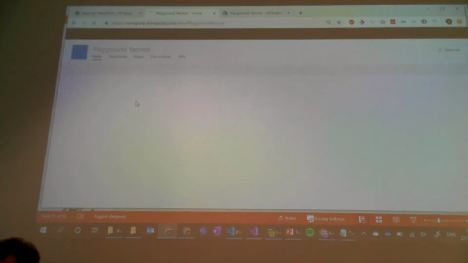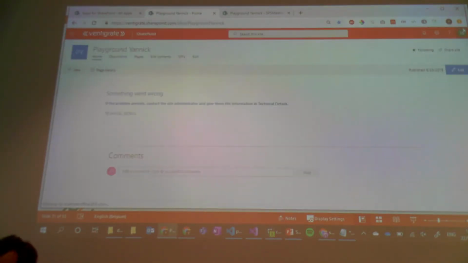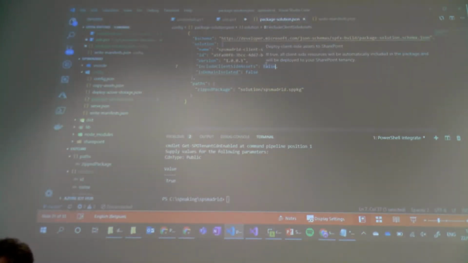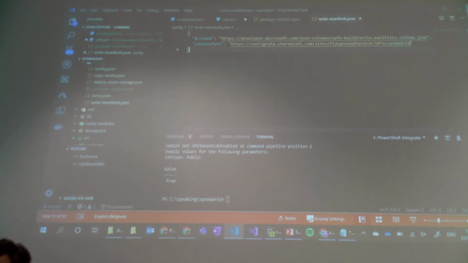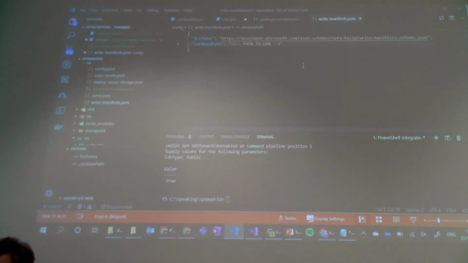So normally caching, you can see it's not working anymore. You can see things are moving. Now I will go inside the package solution, set this one to true, update my version, and in the manifest I need to delete this one and set it back to the default setting of path to CDN.